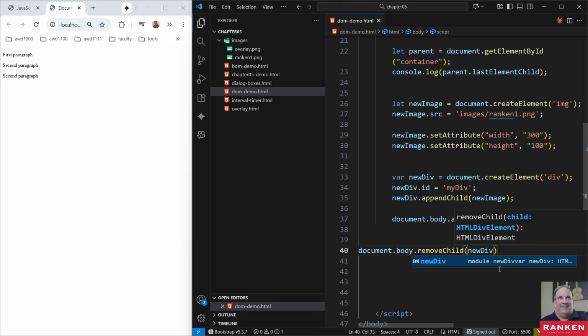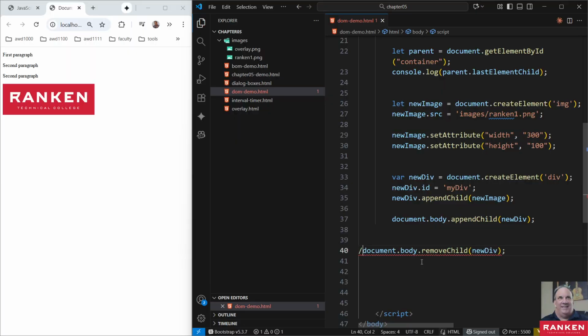Obviously, you wouldn't be adding it and removing it, but there might be certain circumstances where, based on some user input or some user clicking something, you may add something or remove something. But basically, that removeChild would just remove that very quickly there. So, okay. All right.